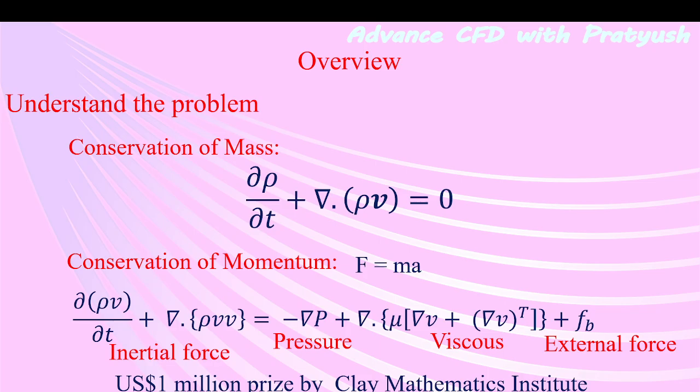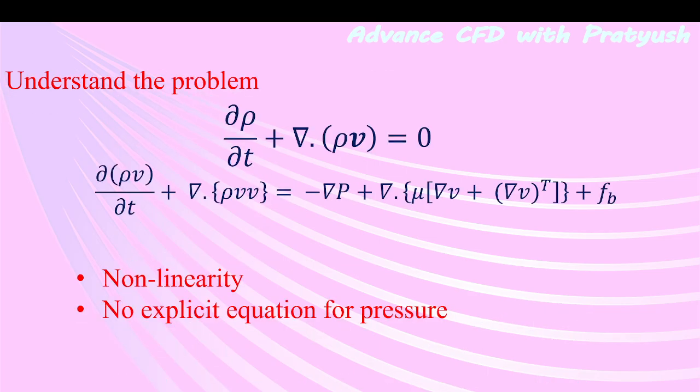Okay, so from there you can understand how hard it is to solve this Navier-Stokes equation, and where this problem comes from, that we cannot find an analytical solution. There exists a non-linearity, and the second reason is that there is no explicit equation for the pressure. If you write the continuity equation, it is going to give you a single equation. But if you write the second equation, the momentum equation, in terms of the different components of the velocity, then we are going to have three equations.